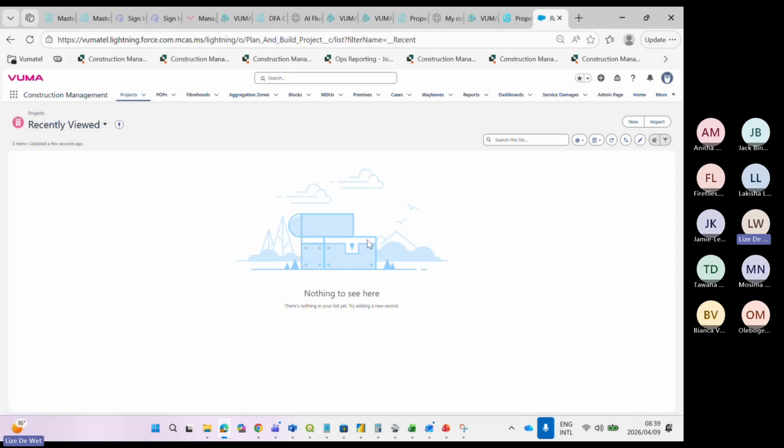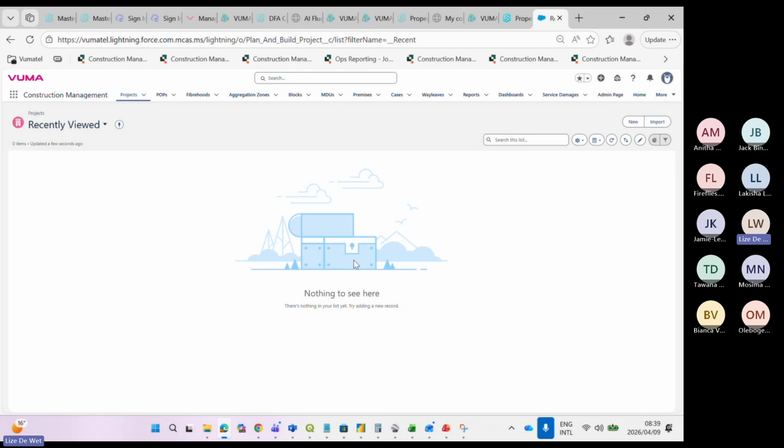In Bianca's case, it opens up to a window where she can search a premise. If she's unsure of a premise, she just clicks, puts in the address and can go and search for it like that. But that's more of a shop front thing. We don't use that, but because it's a generic access that was provided, it opens up on that window. Mine opens up on projects because I always work on projects.